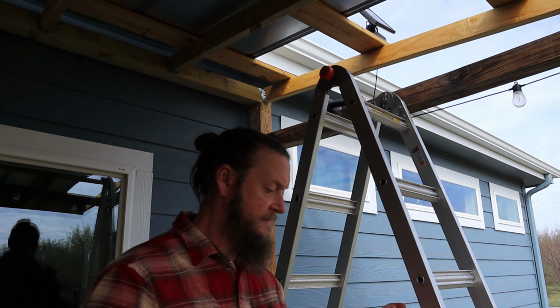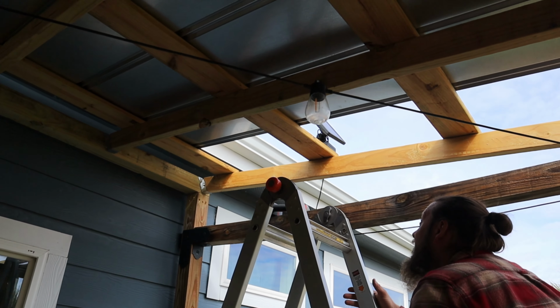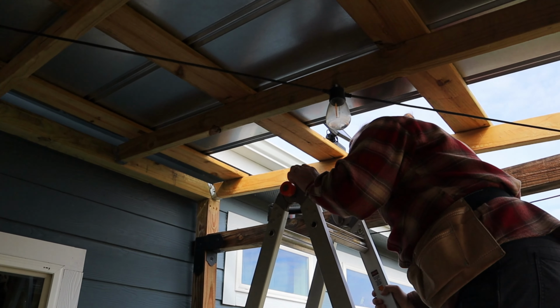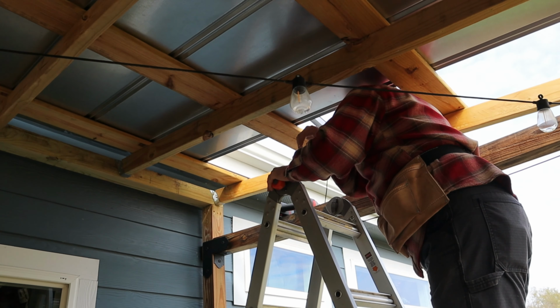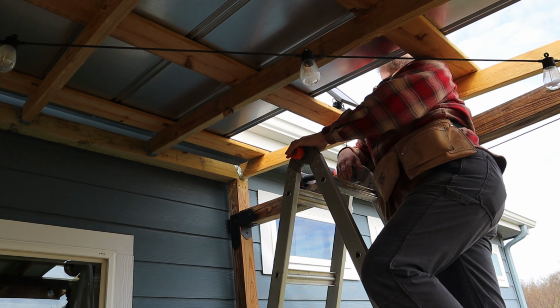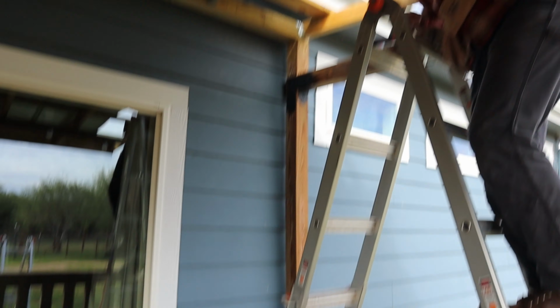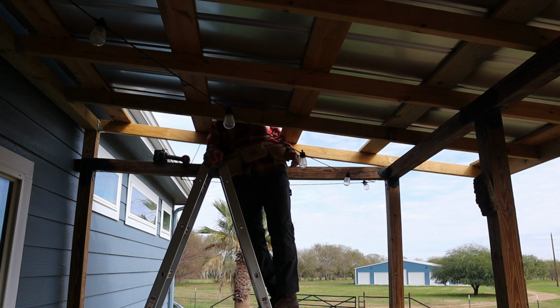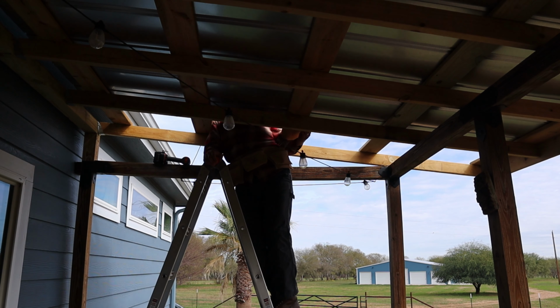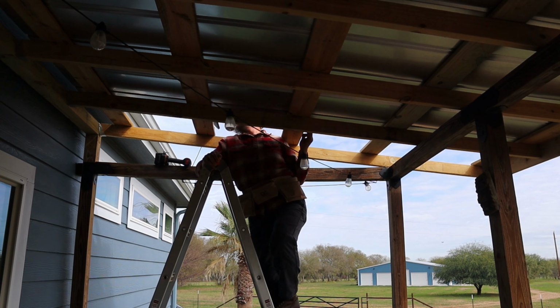You can move all that if you need to. I can move it for you. I think I got it. Okay. So we've got a sheet and a half. And then we went yesterday and got the lumber that we need in order to enclose this area. It's not a lot of lumber. The majority of it is hardware cloth. And we ordered 5-foot hardware cloth so there won't be any seams.